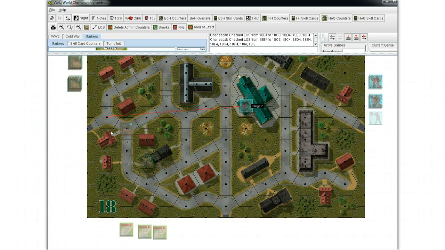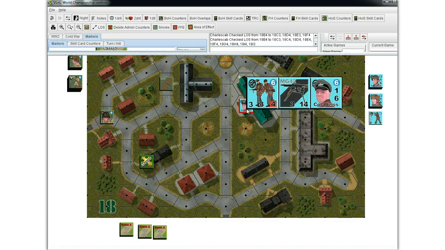Okay, so as he moved through that hex here, the German player had the chance to opportunity fire. So let's back out. He's used one of his movement points there, and the German player has decided to opportunity fire. So looking at his unit stack there, the unit has a firepower of 3, but it only has a range of 3, so he cannot contribute to the attack.